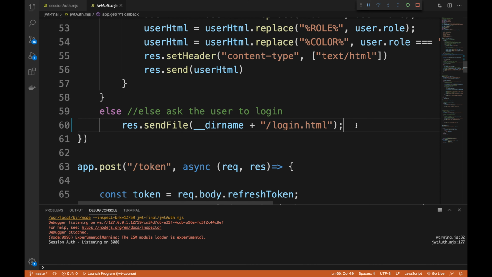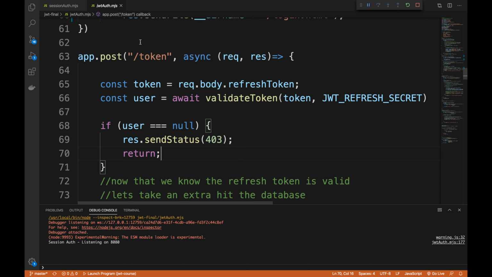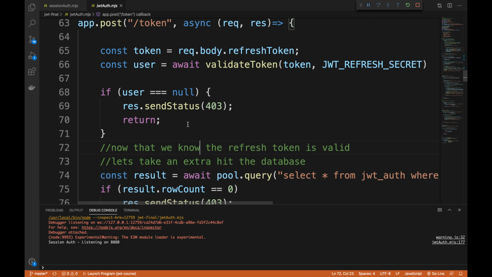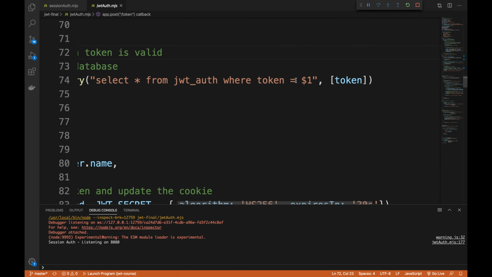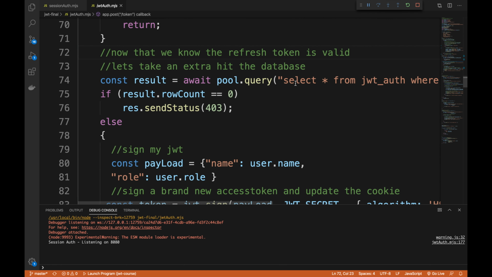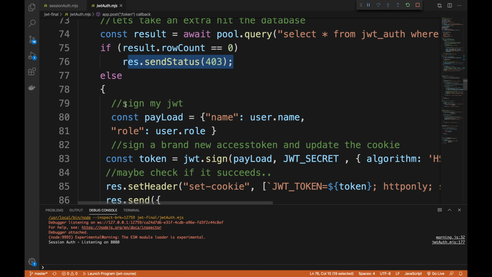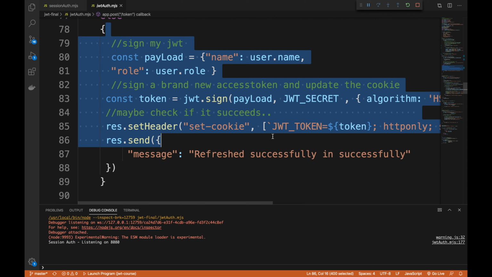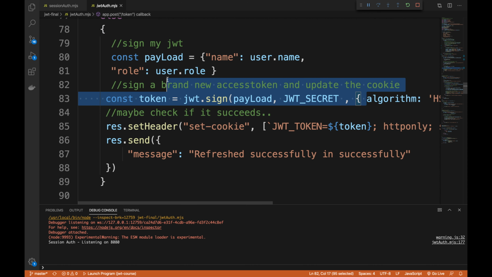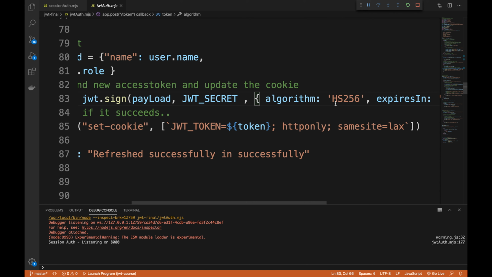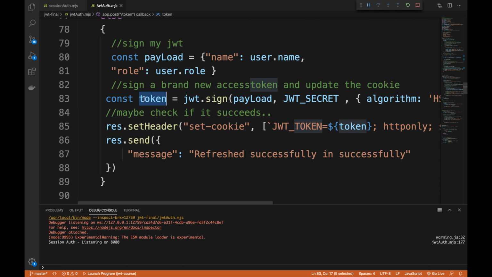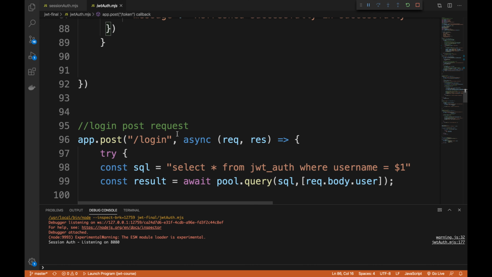Else, if the user has logged in, this is for the refresh token, /token. That means every time you post a request, I'm going to validate the refresh token using the refresh secret. If it's not valid, I'm going to return. Else, I'm going to query to see if the refresh token is valid or not, and if it's not valid, also fail. If it's valid, go ahead and return a brand new access token. That's how we re-sign it. I'm using the HMAC SHA-256 to generate the token, set the token in the cookie, and that's it. You send it back. So that perfectly works, and this is the login.